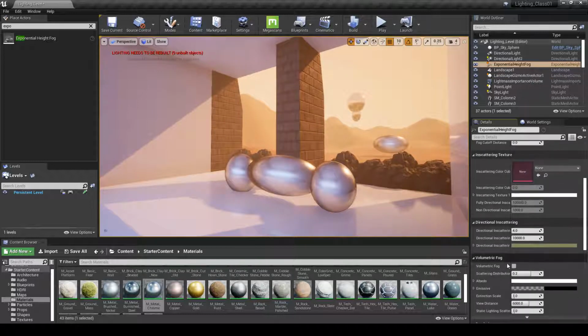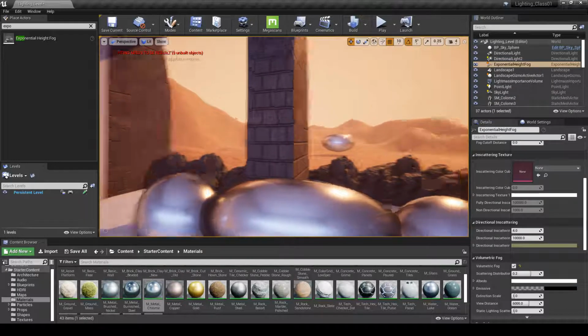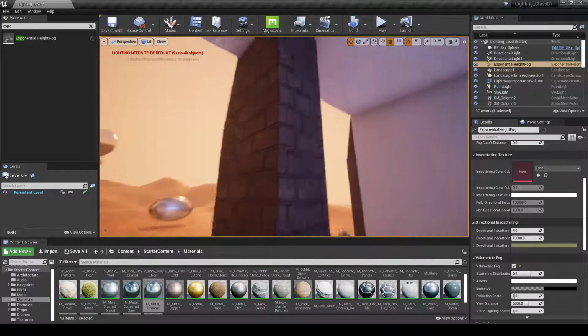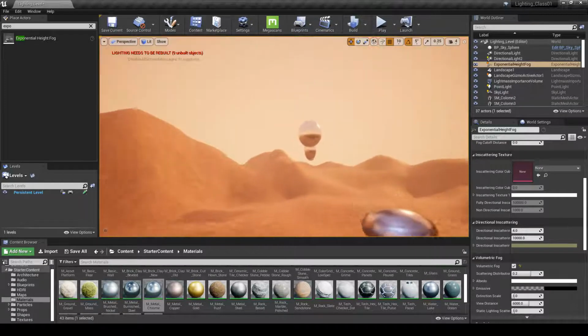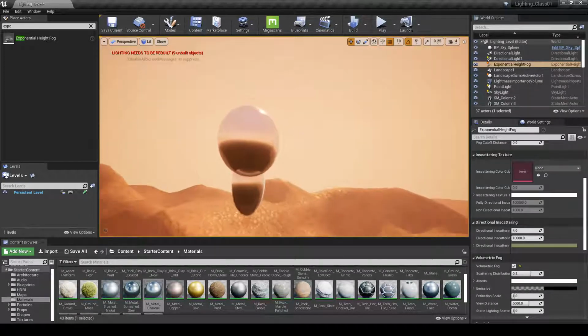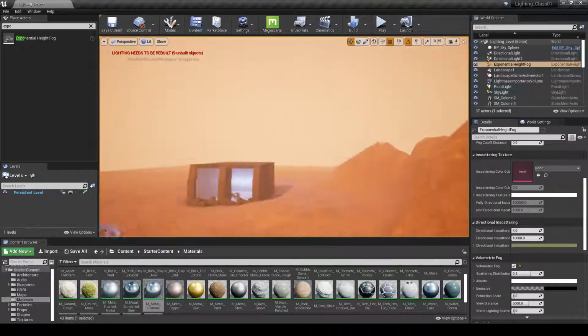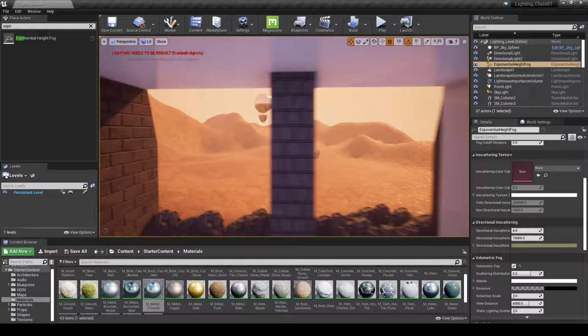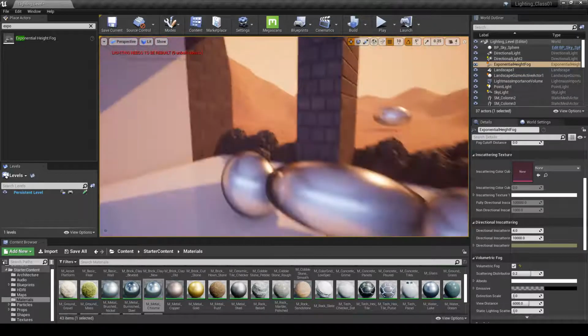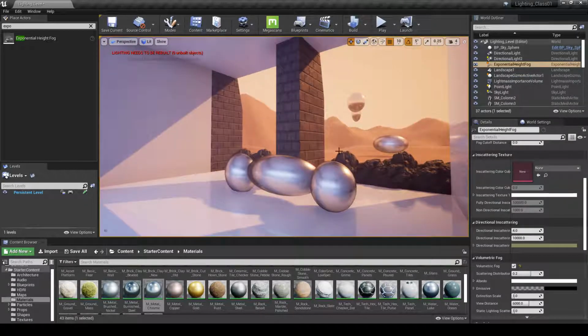And we're also going to turn on volumetric fog as well, and this is going to kind of, as I move around, start to add a bit more interest into the way the light cuts through. You can see it a lot more when you've got a sun in your scene, but it's still adding more interest, and as we start to add more geometry as well, that's going to make it feel a bit cooler.